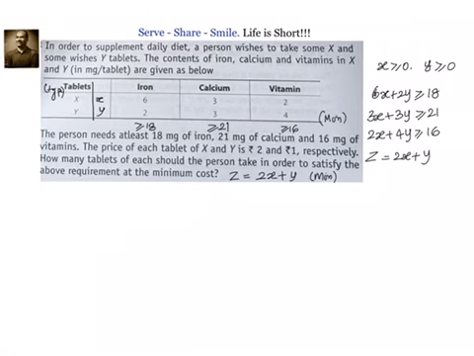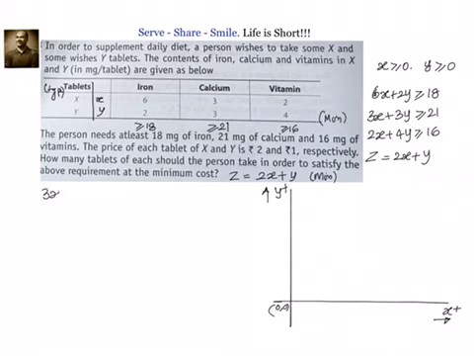Now let's try to get the graph here for them. So we'll take X and Y axis. We have X positive here. We have Y positive here. And this is the origin, 0, 0. First we have 6X plus 2Y greater than or equal to 18. So can I write it as 3X plus Y greater than or equal to 9?